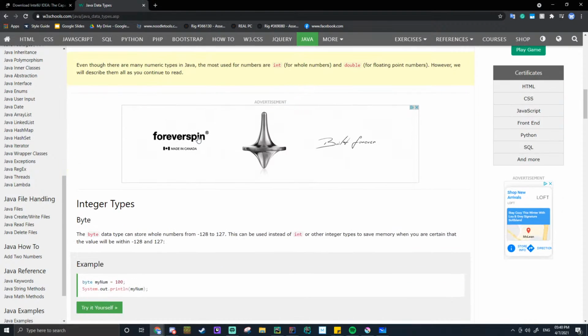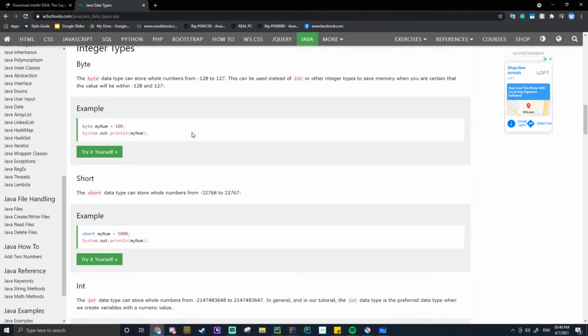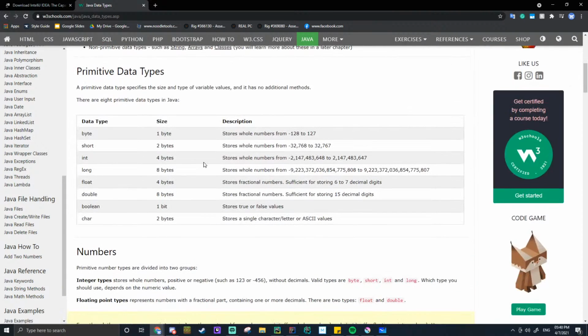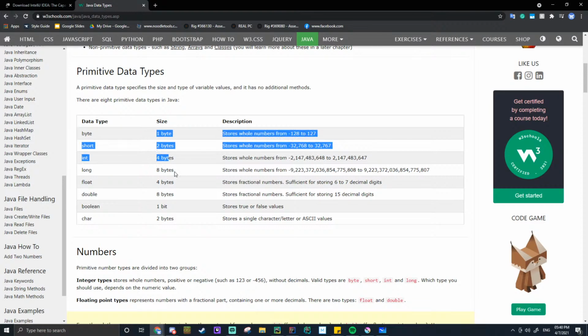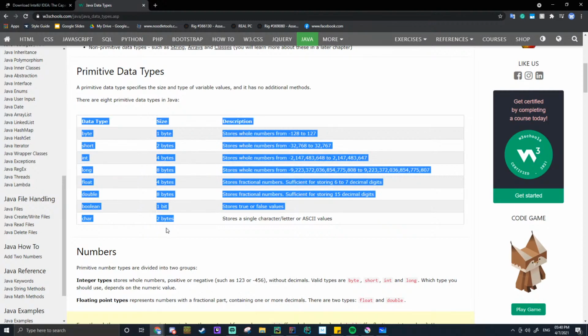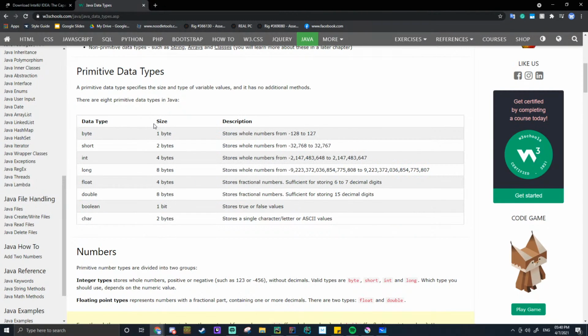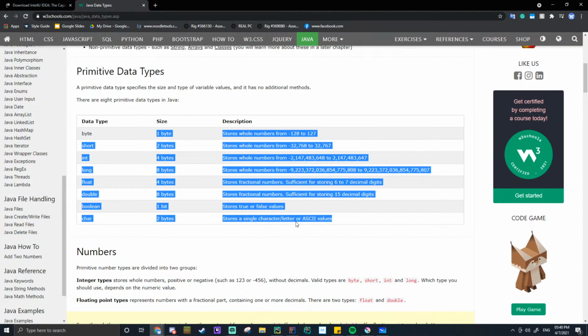Anyway, that should all make sense. If it doesn't, I don't know what to tell you. You should probably have a basic understanding. You don't need to know this. Size doesn't matter in Java when we're talking about this. It doesn't matter until you're analyzing Java and how it works. It's just the description and the data type that matters right now.